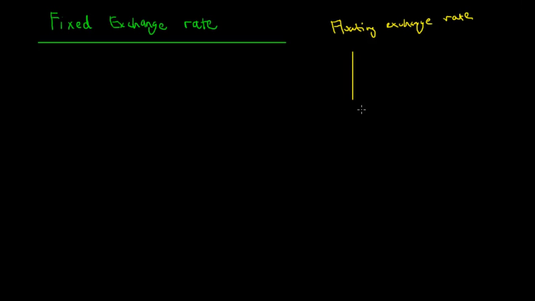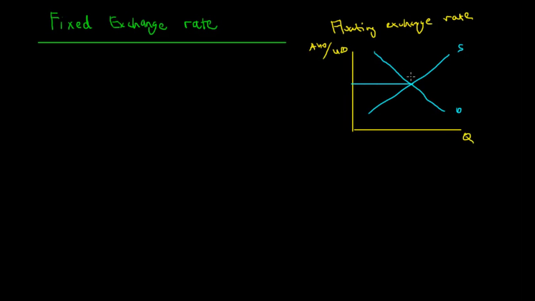So we're just going to remind ourselves of this using a graph. So we have exchange rate, so let's just say it is AUD to USD, for example, and then we have the quantity of money supplied, an upward sloping supply of money and a downward sloping demand for money. And here we have the fundamental value of the Australian dollar. And as we can see, it's at the point where supply meets demand and the market is at equilibrium. Okay, so that's the concept of the floating exchange rate.